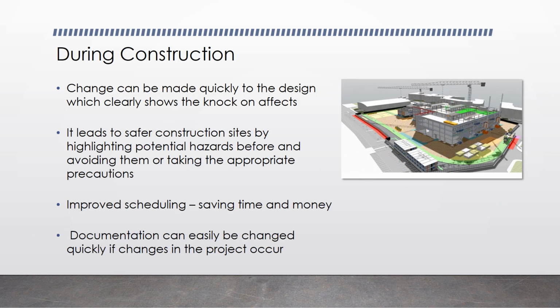Some of the during construction potentials are that any changes can be made quickly, and it very efficiently shows any knock-on effects. It can lead to safer construction sites by highlighting potential hazards in the pre-construction phase and making sure that the appropriate actions are in place to avoid any risks. It also helps to improve the scheduling, which can again save time and money. And it also means that should any changes occur in the project, documentation can easily be changed.